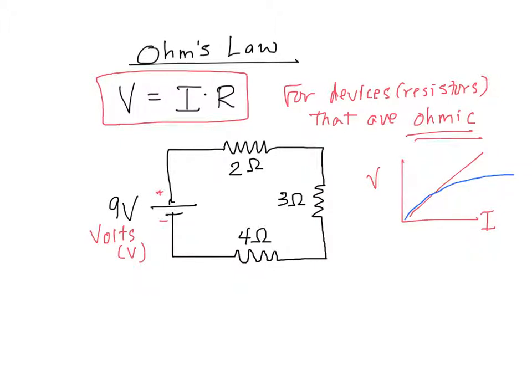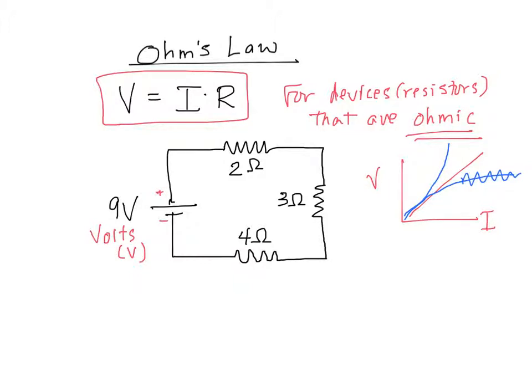As the voltage goes up, actually I think I got that wrong, sorry about that. I can't erase that. It goes the other way, sorry about that. As the voltage goes up, less current goes through it. So the resistance tends to increase as time goes by because of the heating up. Conceptually, that might be important for the AP exam, but mathematically, all the devices that I'm going to show you, all the resistors, we're going to assume the resistance is constant regardless of the current. So we're going to assume that all the resistors are ohmic in the lesson that I'm about to teach you.